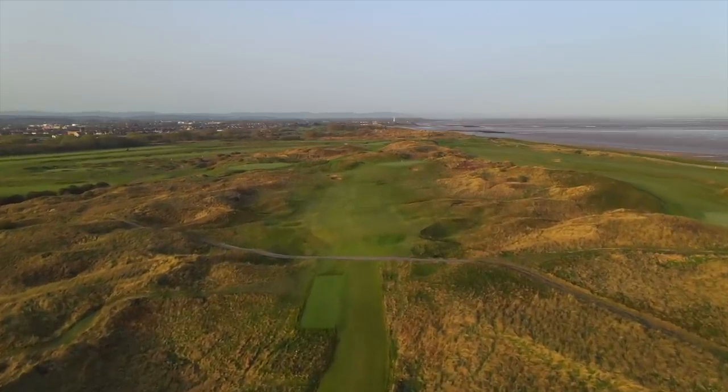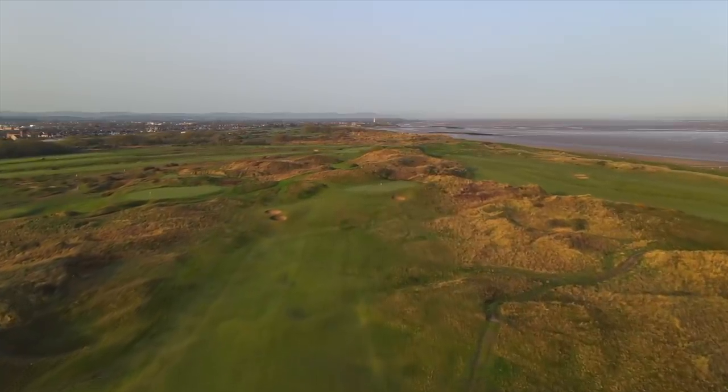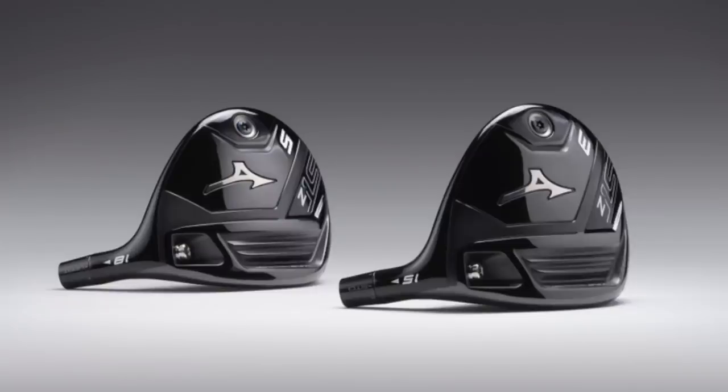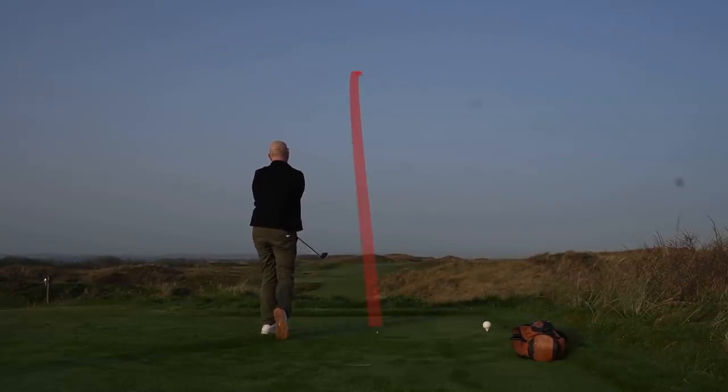Next is another change for this year — a five wood. It's the first time I've had a five wood in the bag as long as I can remember. The club is the Mizuno STZ, a fantastic performer. Distance-wise it's around a 220-yard club. I was finding similarities between my three wood and five wood, but that slightly shorter shaft gave me fantastic consistency and control with the STZ. On tighter driving holes like the 11th here at Wallacee, I'll tee this up when I need 200-plus yards but want more control into a tight fairway.